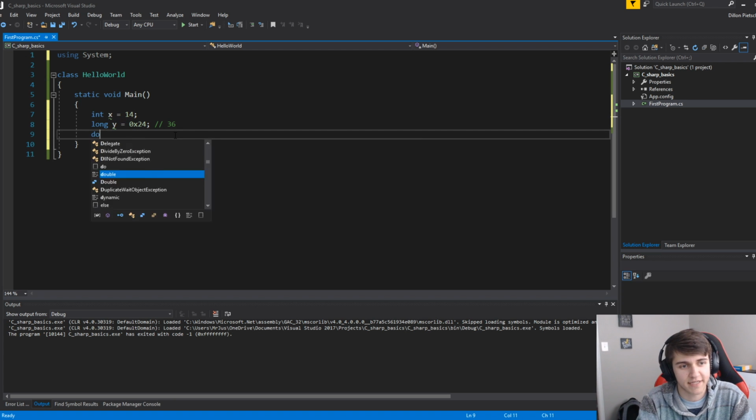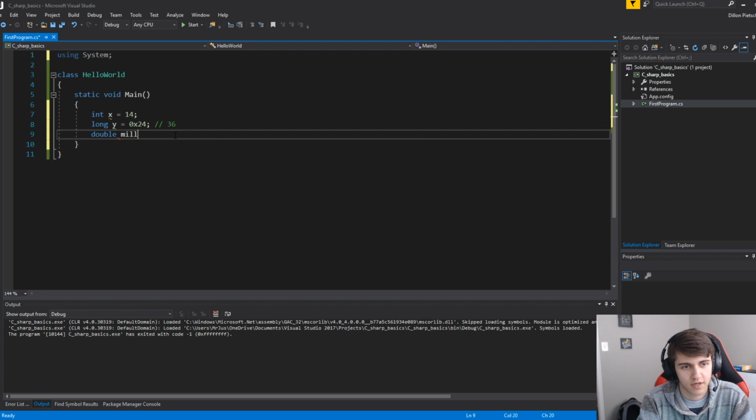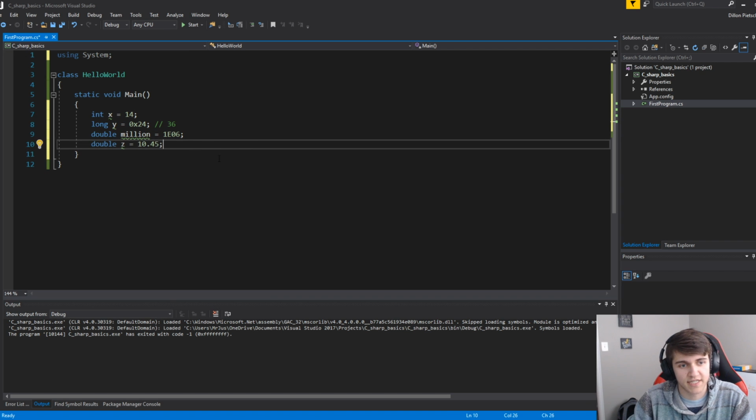You can also use scientific notation too, which is pretty cool. If you type 1e and then 06, this is 10 raised to the 6th, which is a million, which is why that is called a million. By default, if a number has a decimal point in it, C# is going to assume that you are talking about a double. But this isn't necessarily the case because we were talking about that decimal data type, and there's also a float too. So you have to specify what type you want if it's a little bit vague.